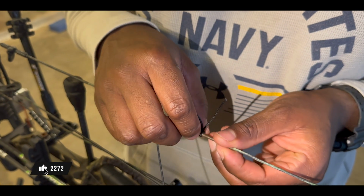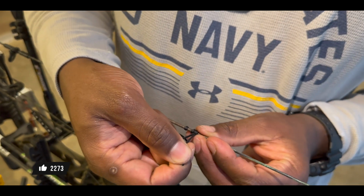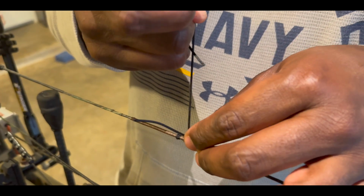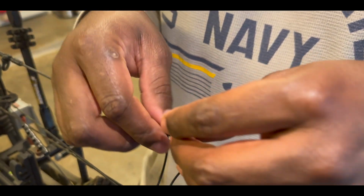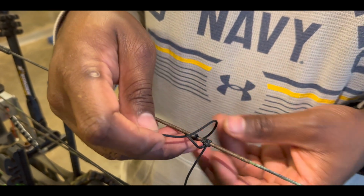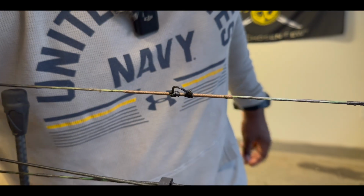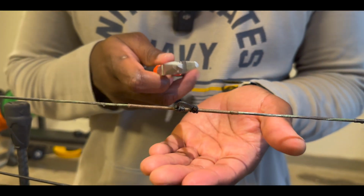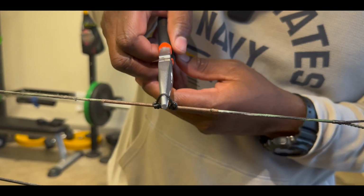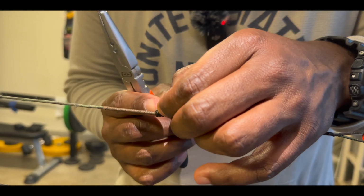Guys, this is probably the main culprit right here of why you have that serving separation. Is these D-loops, right? 9 times out of 10, your D-loop is way too tight. And we do it, right? We tie them super tight because we're so worried about getting punched in the mouth pretty much. But this thing right here, these pliers, you guys go way too overboard with them. And that's how you end up with all of that serving separation.